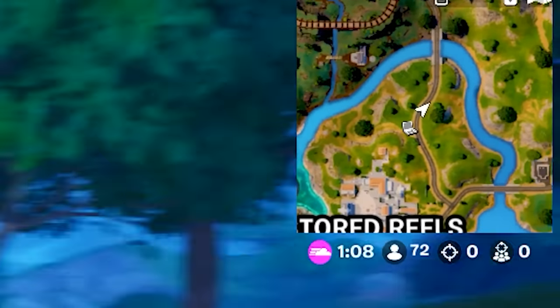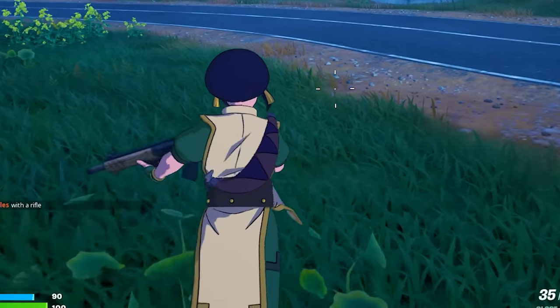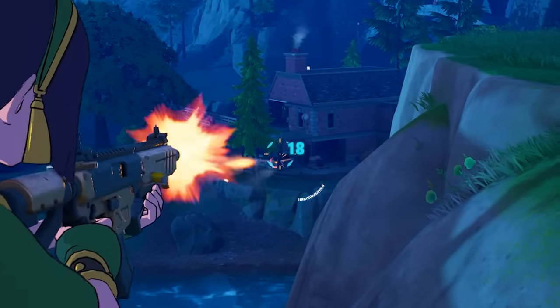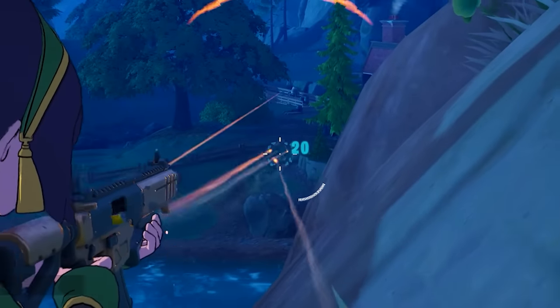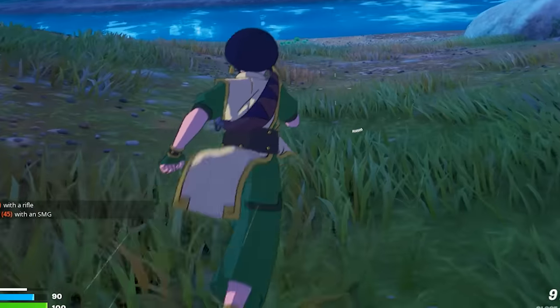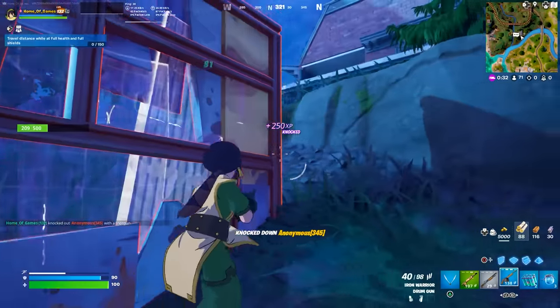You know what, lads? We only got 72 more enemies remaining. Let's turn up and get the dub. What do you say? Oh, I got one right there. I see one. Oh, he's shooting at me now. Buddy, some of the worst aim you'll ever see right there, lads. Oh, dear. Okay, we got one. Another one right here.